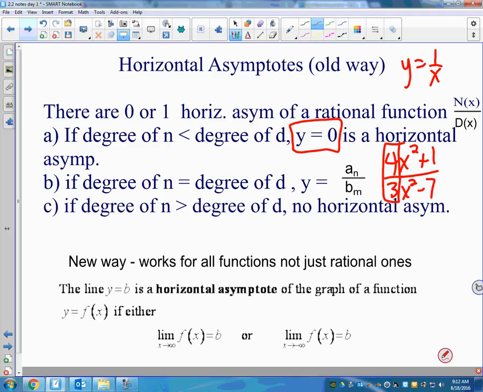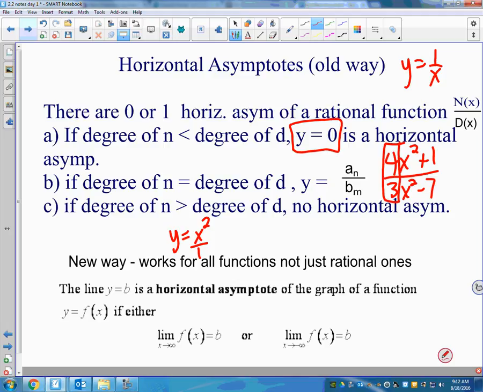And just think about something that you know, like a quadratic. If you want to think about numerator and denominator, that would be like x squared over 1. The degree of the numerator is bigger than the denominator. If I keep plugging in bigger and bigger values of x, do you agree I just keep getting bigger and bigger values of y? So the function's just growing without bounds. That's what happens when the numerator is bigger than the denominator. There is no horizontal asymptote, which means there is no limit as x approaches infinity.